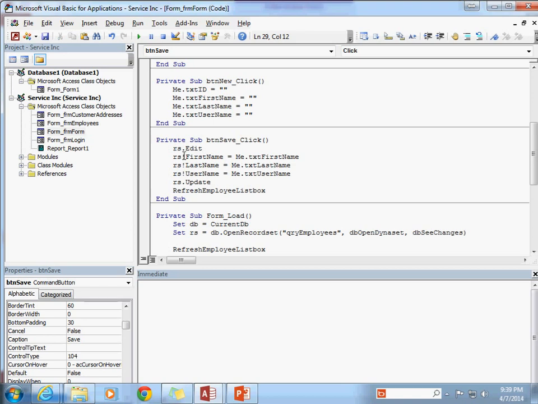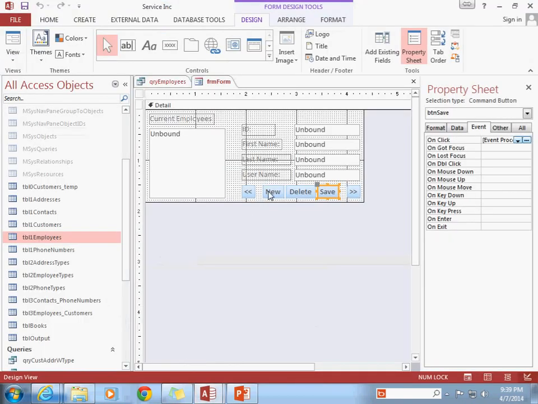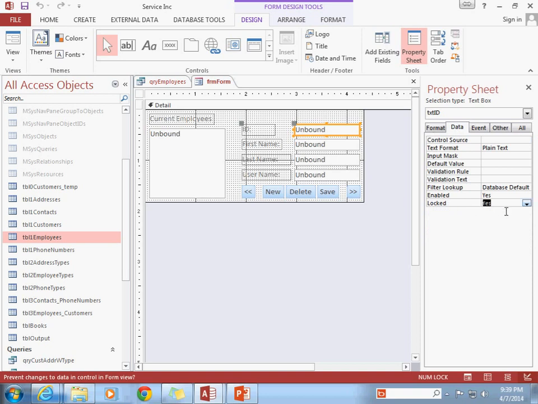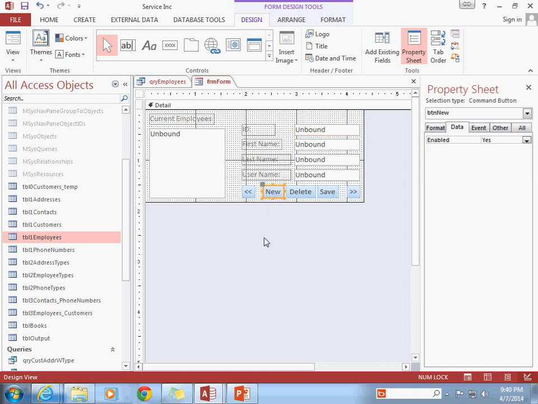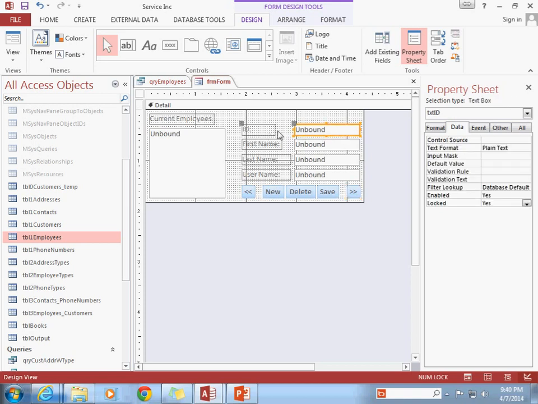Now we need to figure out how to tell whether we need to do an rs.Edit or an rs.AddNew. Lucky for us, there's a shortcut we can take because of some of the properties that we've set up on our form. Remember how in this ID text box we set the locked property to yes. That means the user cannot change the value on their own. The only way the value inside of this text box changes is if the user clicks on this button, or this button. If the user clicks on either the backward or the forward buttons, they're changing back and forth between records, which populates a value into this text box. But if the user clicks on the new button, we just deleted anything that might be in there, so we know it will be blank.